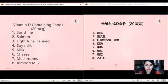So something that you want to be careful about in all of these lists, even though I mentioned that these are some of the foods that have the minerals that you need to help your thyroid: in this list in particular, for vitamin D, milk, cheese, and soy milk, we will learn later on in the next slide, actually stop iodine from getting into the thyroid glands. So there's something called goitrogens.